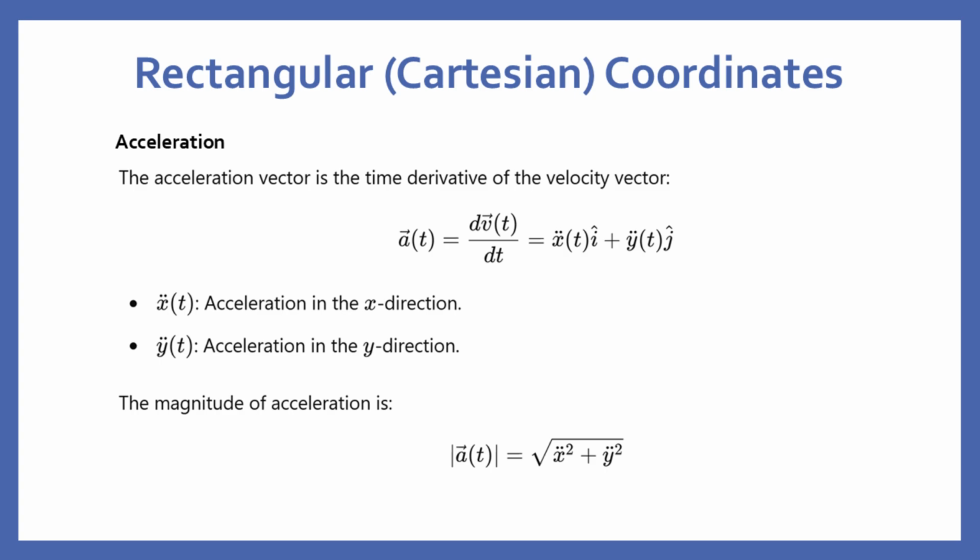In rectangular coordinates, we again break it into x and y components, showing how speed and direction are changing in each dimension. It's like having a sophisticated GPS that not only shows where you are, but also how quickly you're changing speed and direction. Engineers and physicists use these acceleration components to design everything from roller coasters to spacecraft trajectories. Understanding acceleration means understanding the dynamic nature of motion itself.